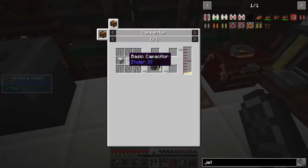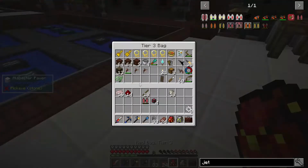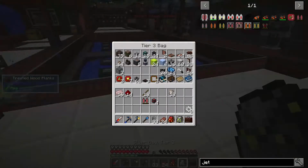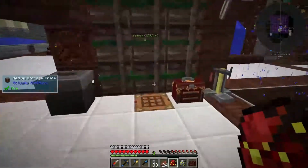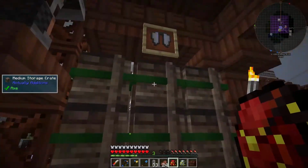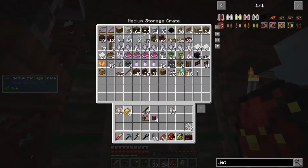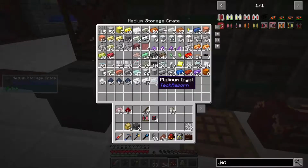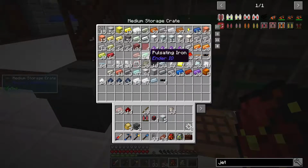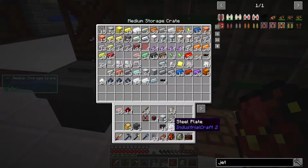Machine casings are steel casings, basic capacitors, iron casings, and iron bars in the carpentry. I may still have them on me. They were in one bag. It's probably the bag that's now gone. No, yeah, so they were in that bag that is kaput, gone, banished. I don't think I've put them anywhere else. I've got steady casings there. Oh, I've got two there. Basic machine casings. I'm going to need that. I'm going to need that. I'm going to need that.